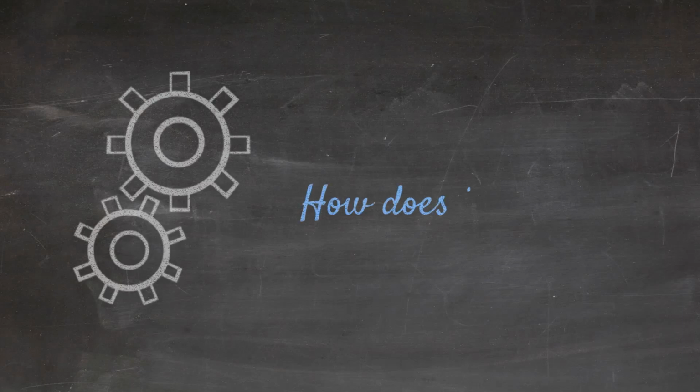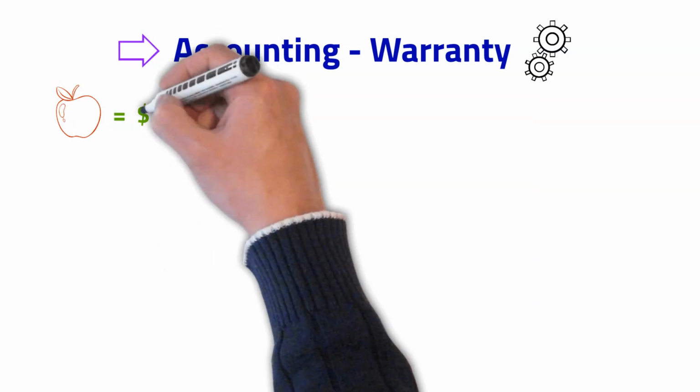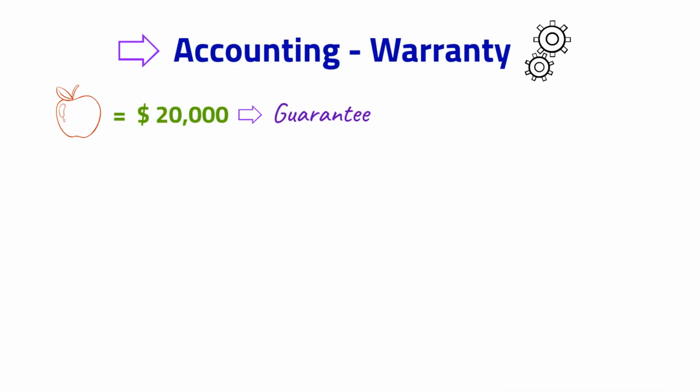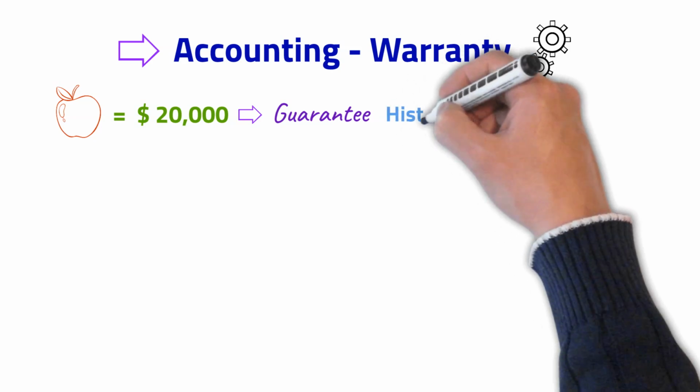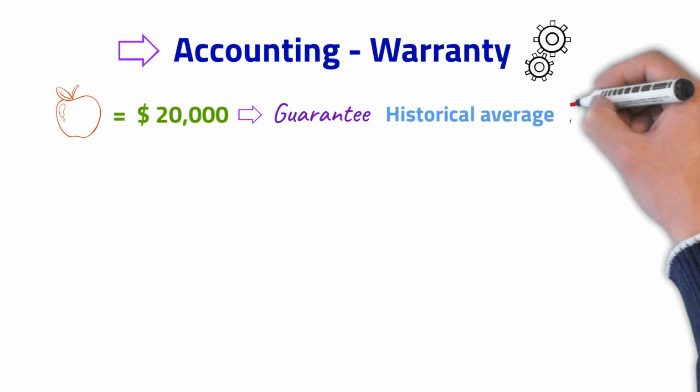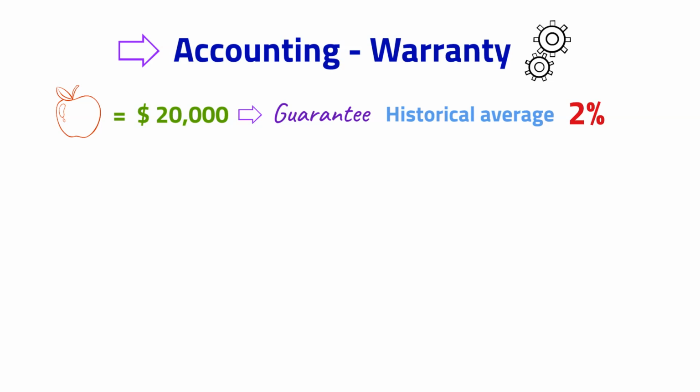Now let's get back to our Apple shop. Let's imagine we sold apples for $20,000 and gave our customers guarantee over them. As some customers typically use our guarantee and want us to replace spoiled or damaged apples with new apples, a warranty provision for such request is created. Based on our experience from the last 3 years, we estimate that warranty cost for us is 2% of sales per year, and on 20,000 sales we expect $400 of costs.